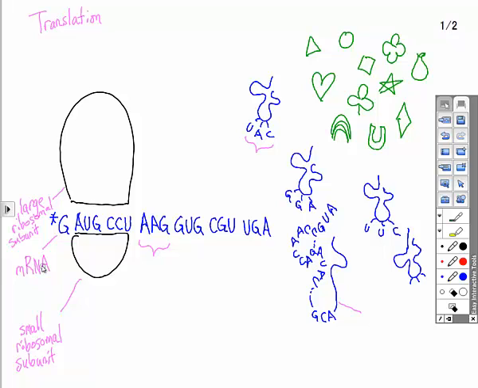And actually the messenger RNA attaches to part of the ribosome first, slides through until it gets to the right position, and then the rest of the ribosome attaches and clamps down on it. And the ribosome is going to be serving as a kind of work area to assemble the protein together. Think of it as a workbench. Floating around in the cytoplasm are also amino acids. Remember, there are 20 different kinds. There's thousands of them floating around.